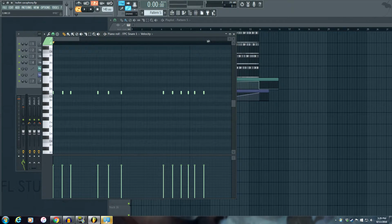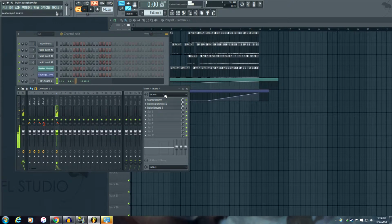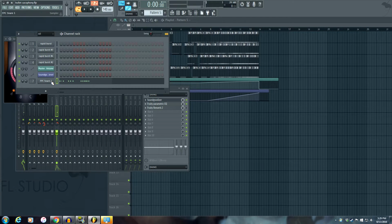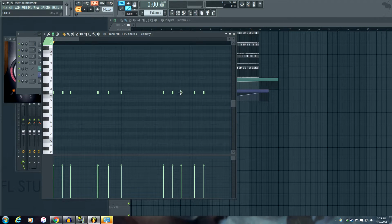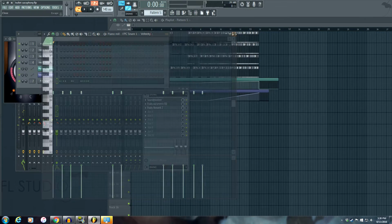So what I'm actually going to do is I'm going to let that run for a second. So it has a nice sort of machine gun feel to it. I could probably adjust this a bit so it's not quite as boomy. So actually let's do 4 shots here, and then a brief stutter, and then back into it. And there you go.